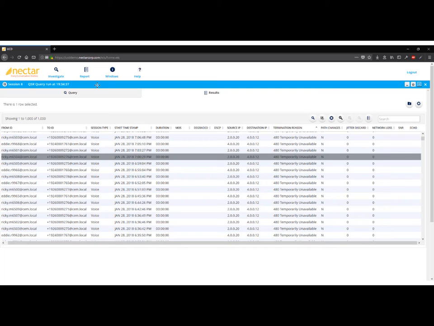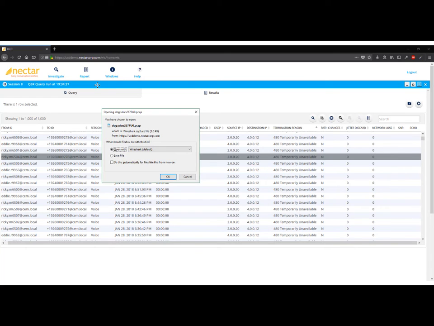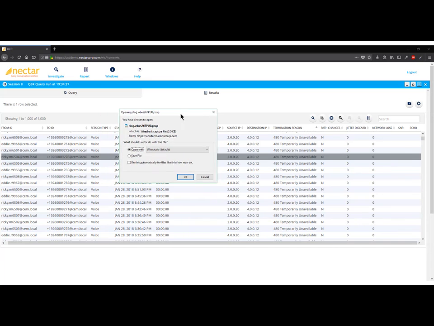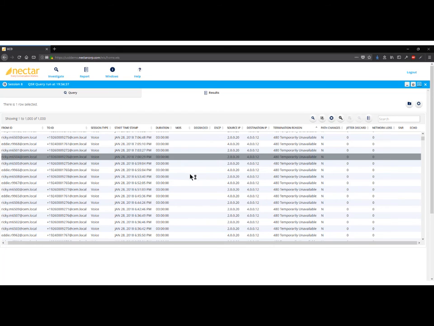Now, what's actually occurring is that right now UCD is prepping that SIP information for us, and once it's ready, it'll download it to our machine, to our workstation that we're accessing UCD from, and we can open it in something like Wireshark. So let's go ahead and download that and see what that looks like. Okay, and in fact, as I speak, here is the message saying that there's a PCAP ready for us, and we can choose to open it with Wireshark or save it to this machine. Since we just want to take a look at the SIP capture, and this is a demo environment, I'm just going to go ahead and say, yeah, go ahead and open up with Wireshark.